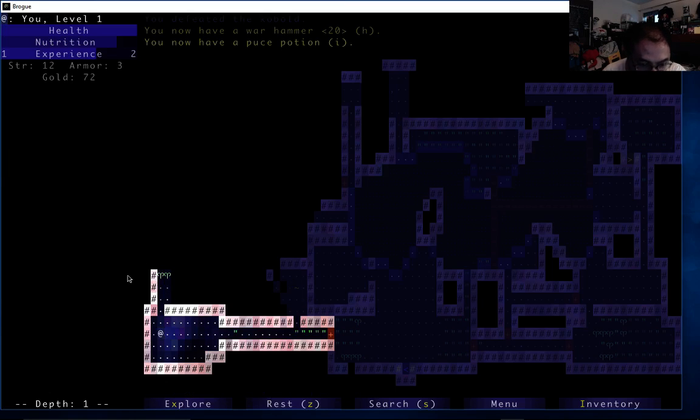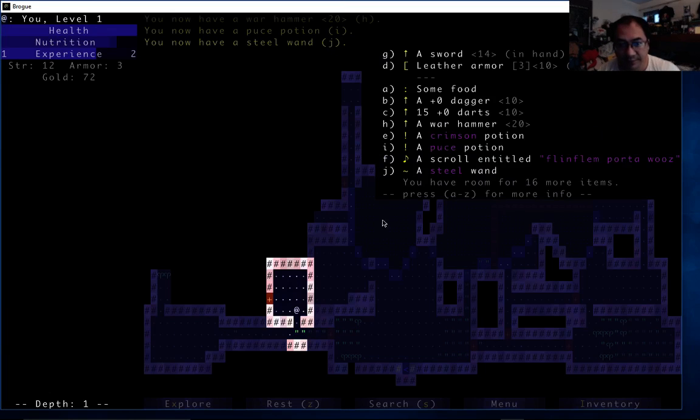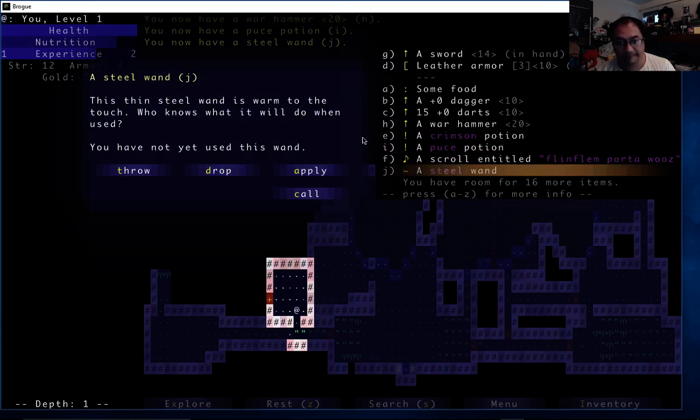A wand. Yes. What does that mean? Steel wand. This thin steel wand is warm to the touch. Who knows what it will do when used? You have not used this wand. You have not yet used this wand.